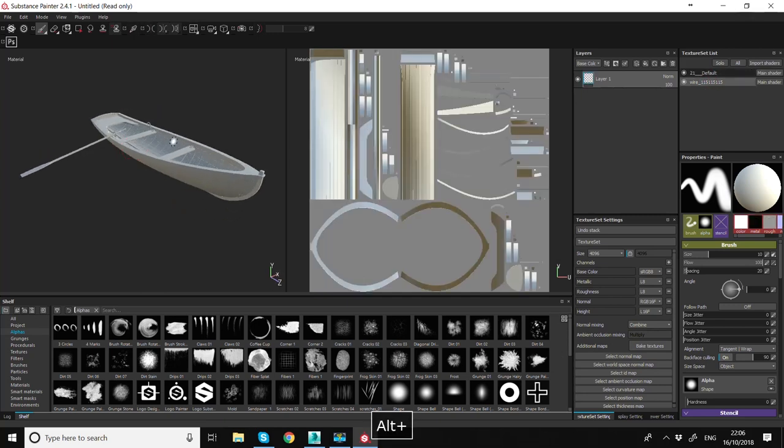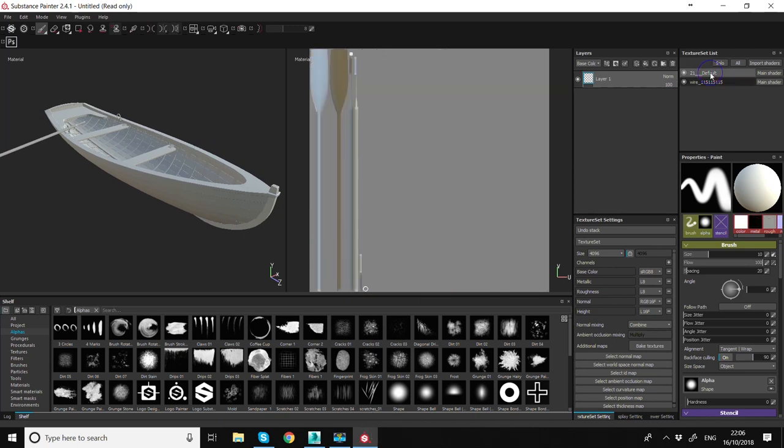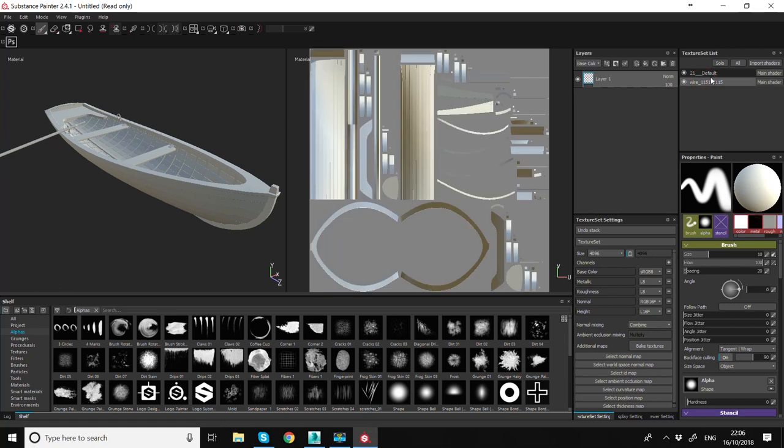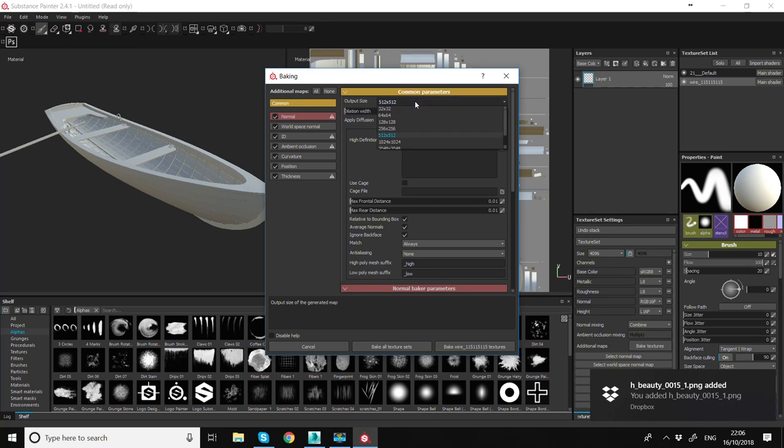And what we're going to do is bake textures. So this one, I think I can rename it. No, I cannot. Anyway, this is two models, for the paddle and for the boat. So right now we're going to go to bake textures, because this is the first thing we always have to do when we are trying to create proper textures.